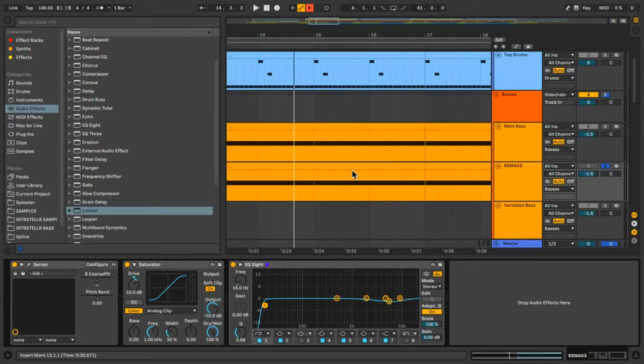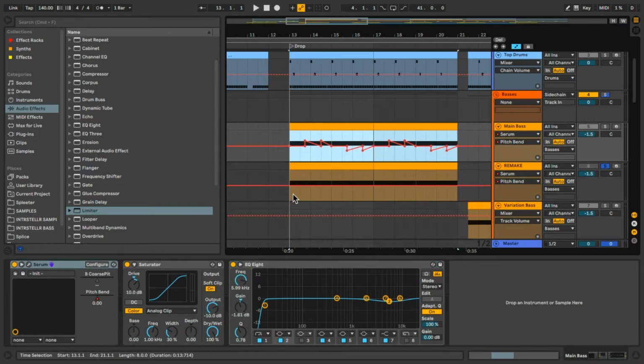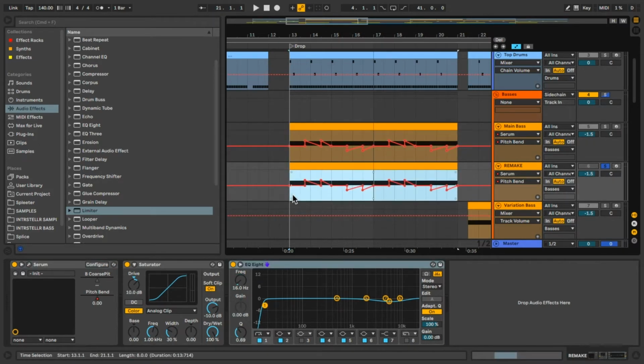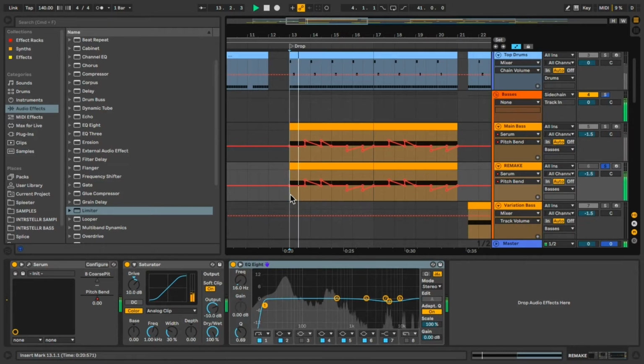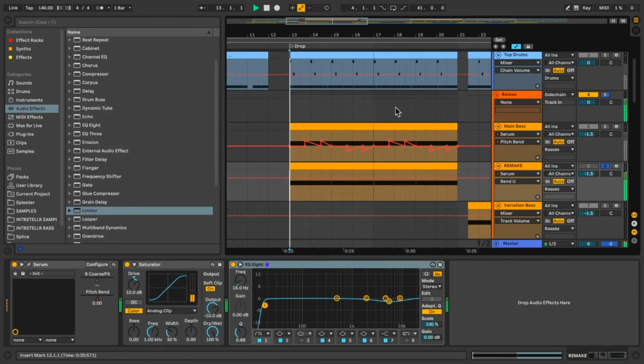The last thing I have to do is do the pitch bend. And what I'll do is just copy this and paste it into the pitch bend automation lane right here. And now it just sounds something like this. One little thing that I forgot, actually, is that you need to turn up the bend range to 12 in order for it to match the original bass. So let's do that, and let's listen to what it sounds like now.